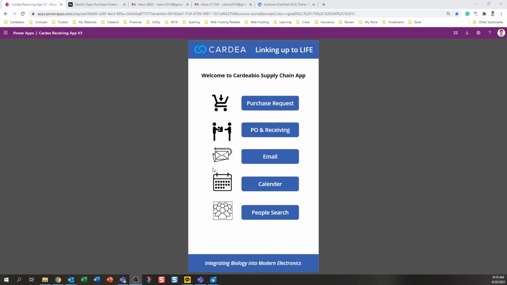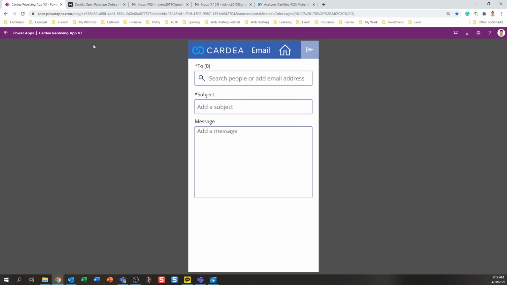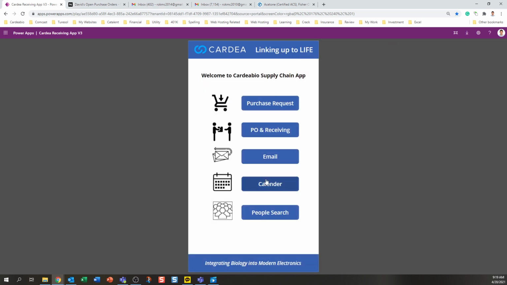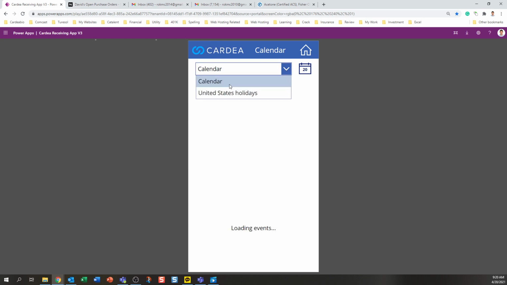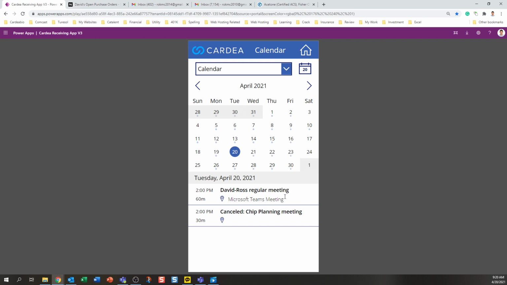All right, so what is this? This is an app that will give the user the ability to put in the purchase requisition as well as view PO and do a receiving by line items. And also has a few other features like send the email and view your calendar. For first-time user, sometimes you will have an arrow generated displays on the top left section, but don't mind about it. Just go ahead and click the calendar.